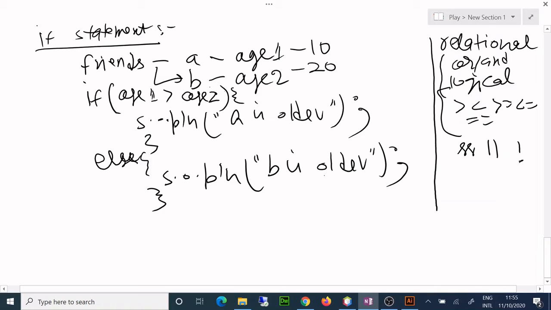Is age 1, 10, greater than age 2, 20? No, so else B is older. That's what it is. Now I'll change it and make this one 8. So age 1, that is 10, is greater than age 2, that is 8. Yes, 10 is greater, so A is older. That's how it actually works.